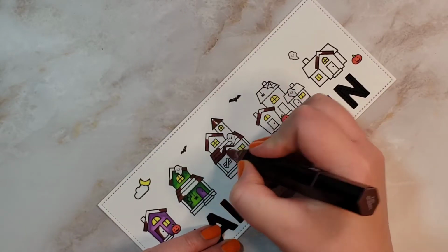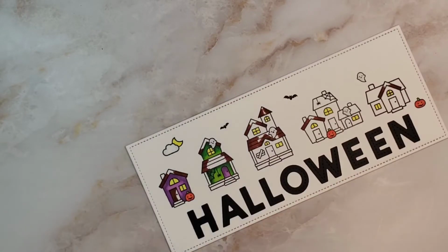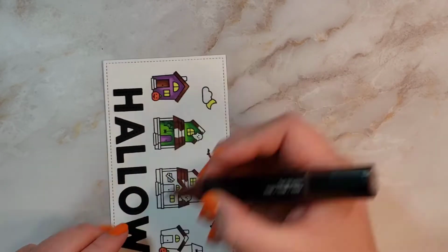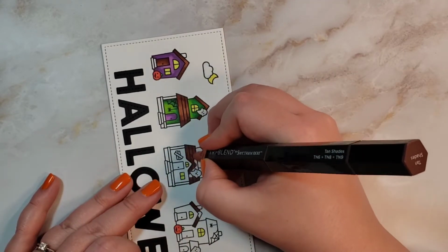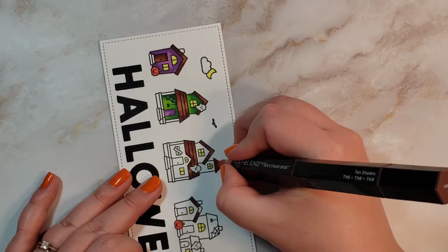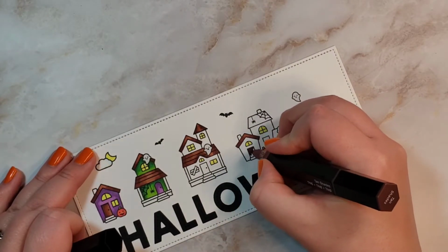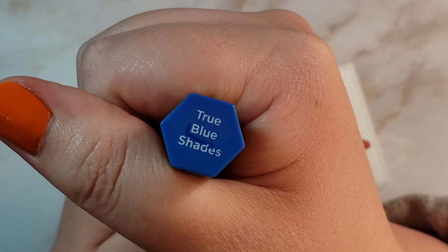And in the tri-blends, those are going to be the shades versus the blends. So as an example, I will eventually color all the chimneys in. I will forget 2 of them and then go back and color them in. But at first, without thinking, because I still get them confused in my head, the blend versus the shades. For the chimneys, I reached for the dark red blend, because in my head that was the dark red, but it's actually dark red shades, which is closer to a maroon, like a chimney color that I was going for. So I actually colored over the chimneys I had already colored in.